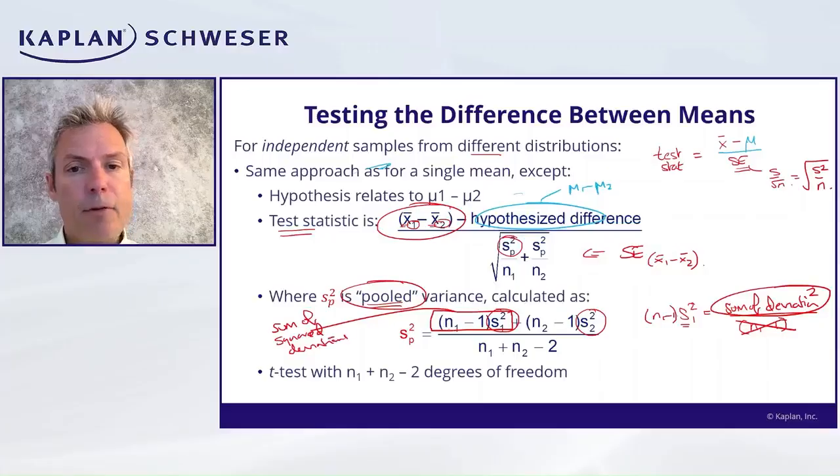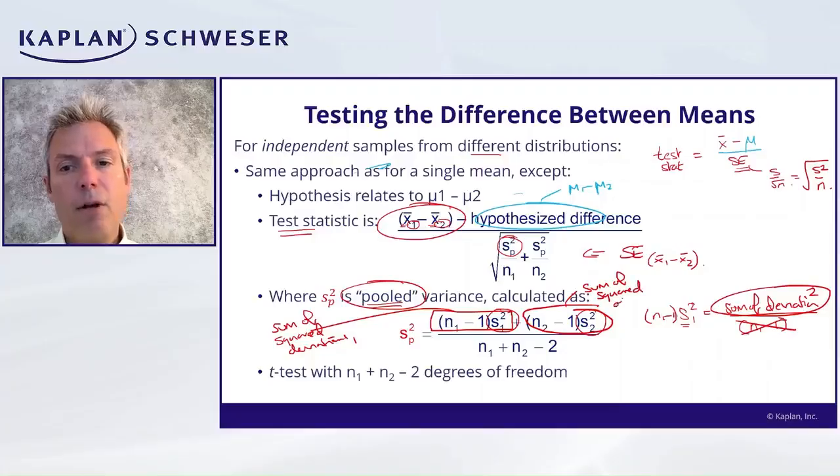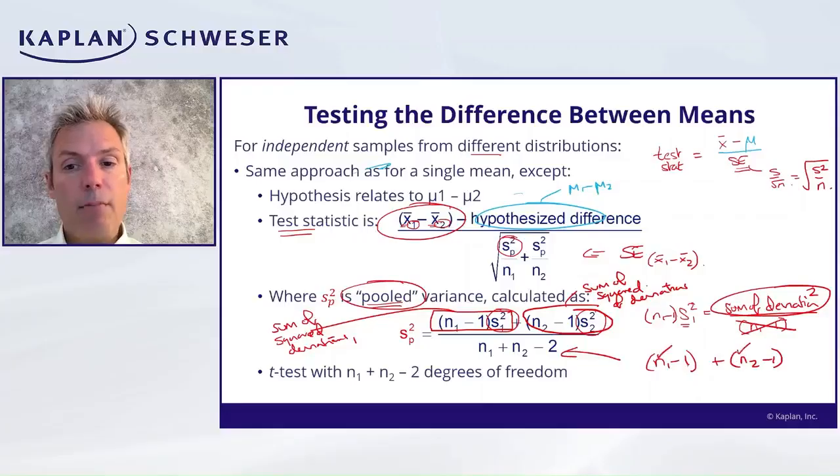And therefore, this over here must be the sum of the squared deviations from the second sample. All right, so all we're doing on that numerator is just adding up all of the squared deviations from both samples. Great. Then we're going to divide through by the total number of degrees of freedom. Now you've got N1 minus 1 degrees of freedom for the first sample and N2 minus 1 degrees of freedom for the second sample. If you add those up, you'll get N1 plus N2 minus 2, right?